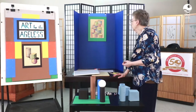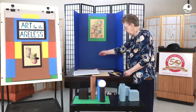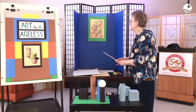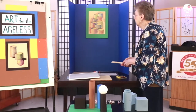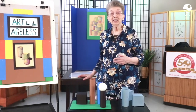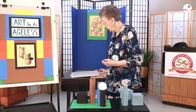So let's just take a short look over at the larger one. Again, you see that the darkness of this cylinder in back is emphasized by the lightness of this rim. And so this is how you continue to do the three-dimensional, this backward effect. It is not just realism that I want to convey to you. It is also a sense of design and just your input into the imagery that we present.